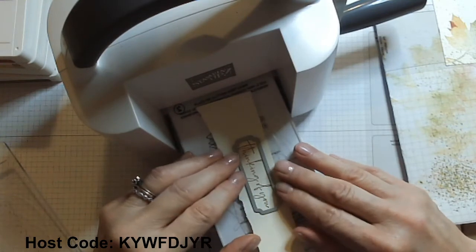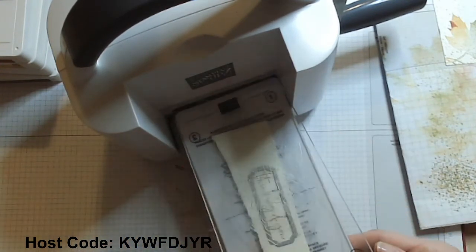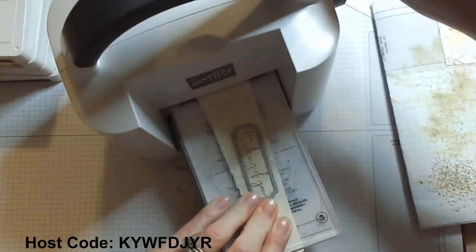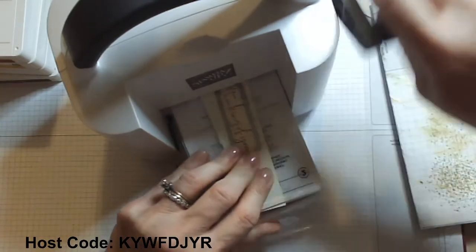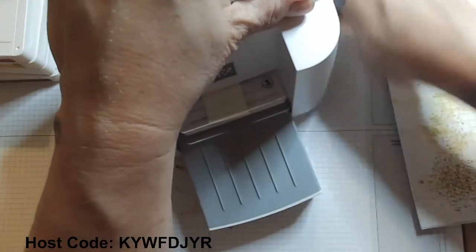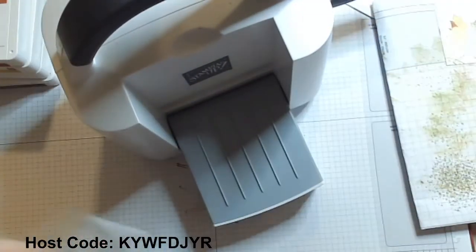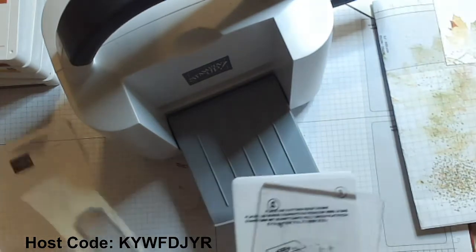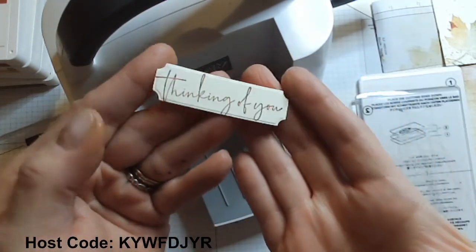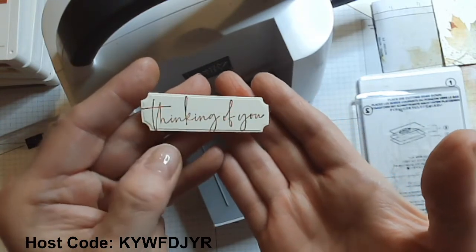And so it'll make the tall loops or long loop at the bottom kind of bend a little bit, because it's like a perfect fit on here. I didn't want to do some sort of die cut that was too long or too big, so I went ahead with this one, and I think it works just perfect. I love that little ridge on there. I think that is really neat.